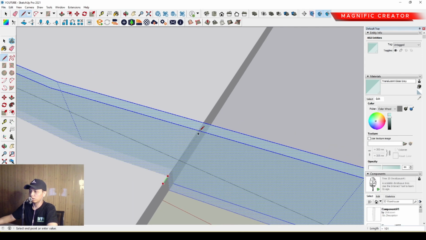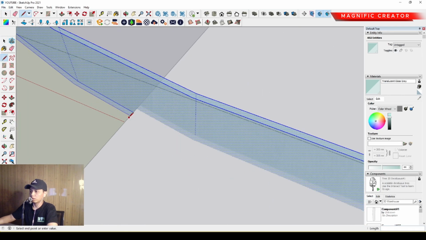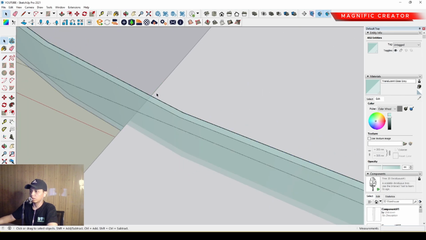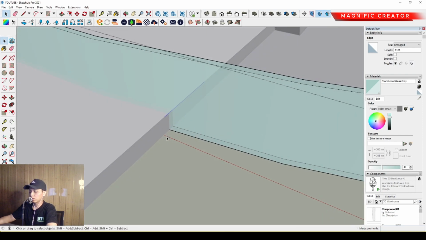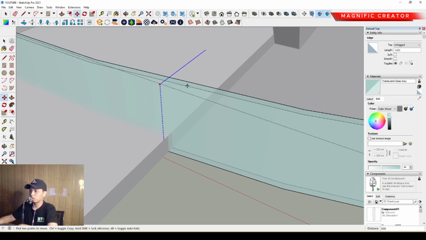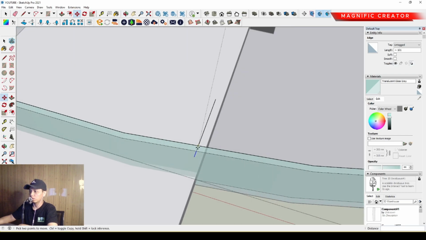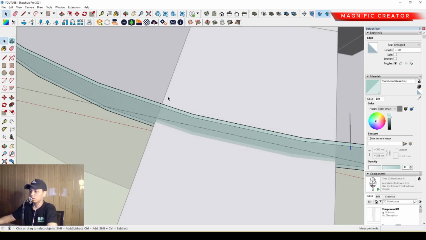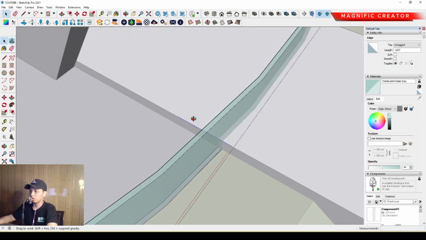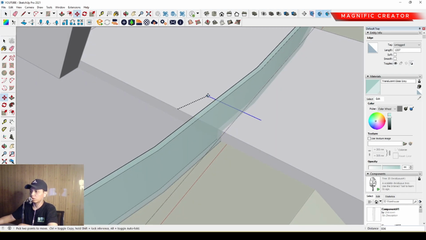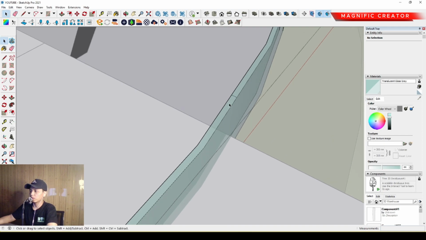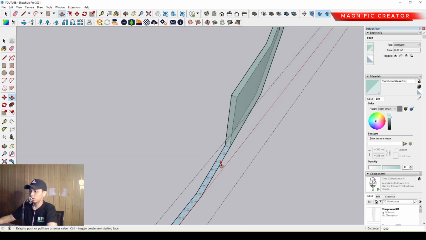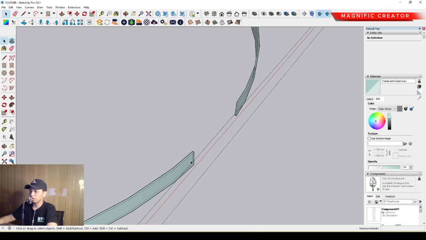We can draw the line right here, and we can draw the line right here. Then we can select the line. So we can select the line, and we can move it to the upper position, and we can select this line, and move it to the top position of the glass barrier. So, and then we can push it down. Okay, something like this.